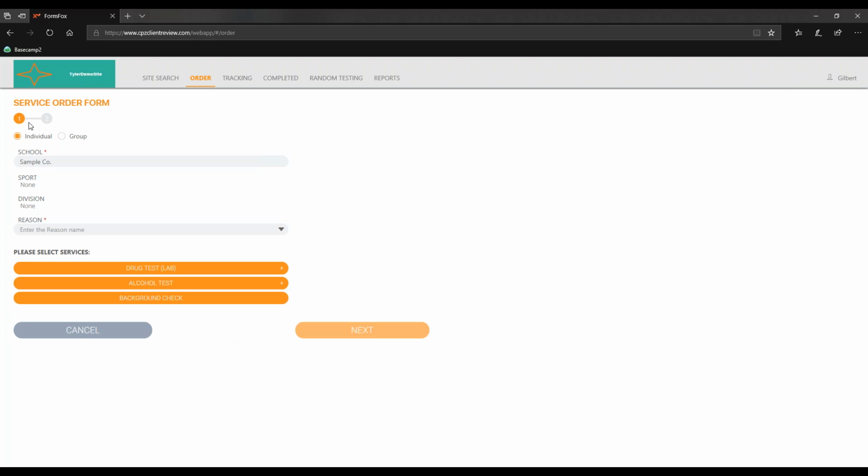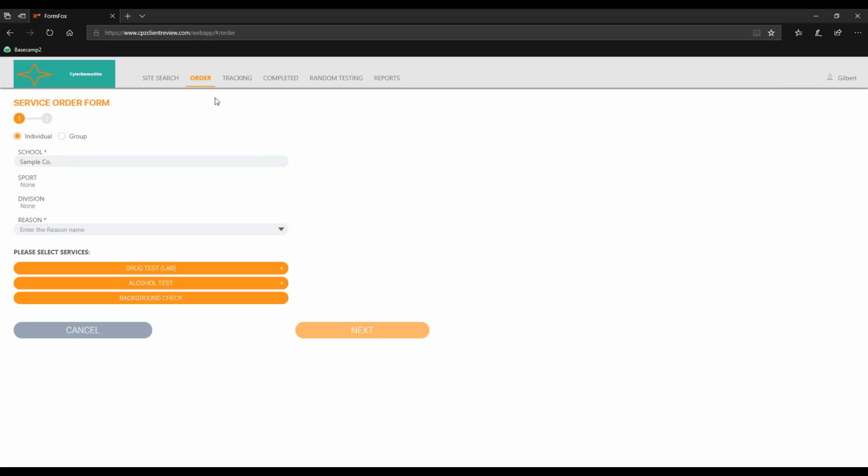And there we go. We go back to step one of the ordering process. So that walkthrough covers both the site search as well as the ordering tab. With the ordering, it's kind of the second step of the site search where you select the individual, the company, and then the tests. And then you would then select a collection site by searching. Site search, you search for the collection site first. Order, you set up the services first.